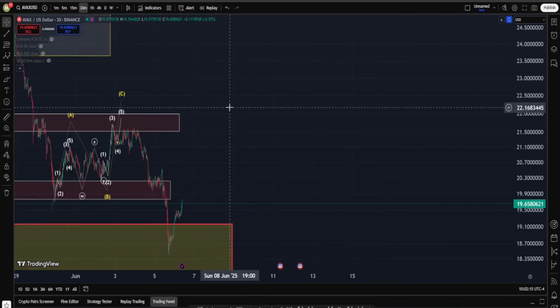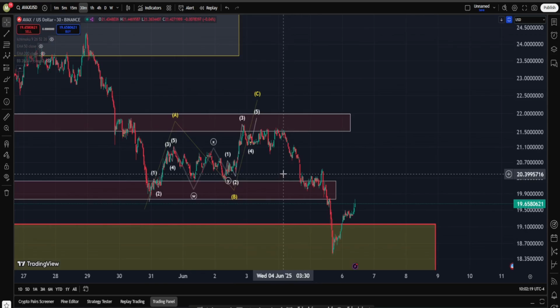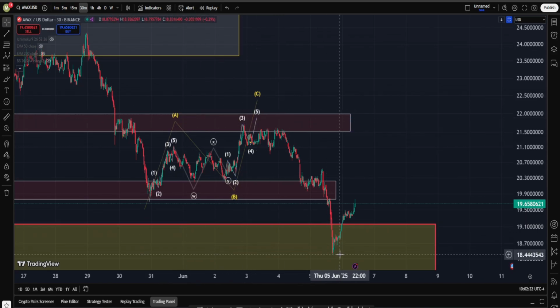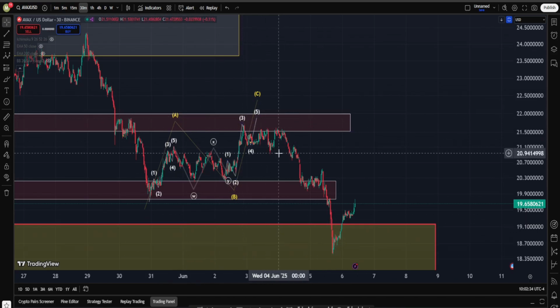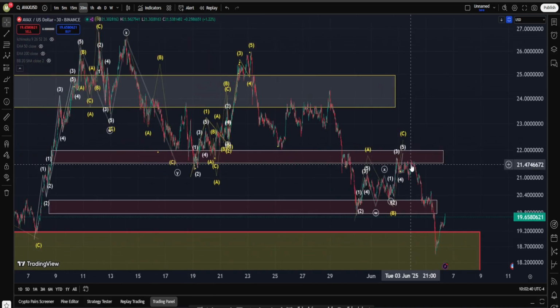Okay, hi everyone, welcome back, and in this update we are going to check out AVAX's price chart, and unfortunately what we expected pretty much played out, because if you remember in the previous video we were around the highs in here and I was saying there's a very good chance this is an ABC zigzag, suggesting our move down is not over and soon we may see a continuation of this downtrend starting from this high about $26, and that pretty much played out.